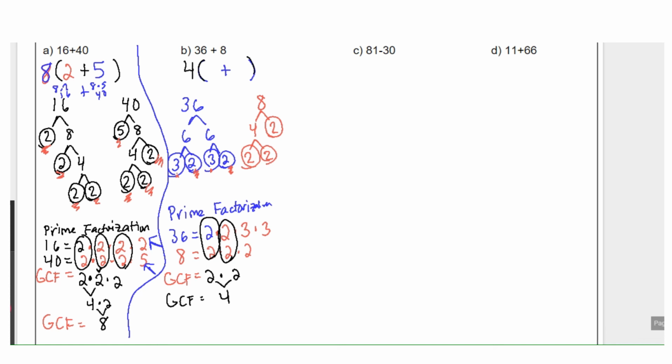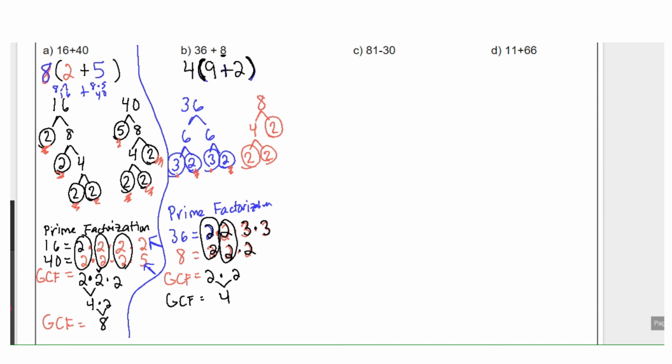And then we have to use the distributive property to figure out what number we need to multiply 4 by, because remember, parentheses mean multiplication. What number do we multiply 4 by to get 36? Well, if you come back down here to the prime factorization, if you factor out 2 times 2, what do you have left? 3 times 3. So that means the number inside of the parentheses is a 9. And then 4 times what number will give us that 8 after that plus sign? So if you factored out 2 times 2, which is 4, if you multiply by that other factor 2, you'll get that 8. So we need a 2 here. So it says 4 times the sum of 9 and 2.